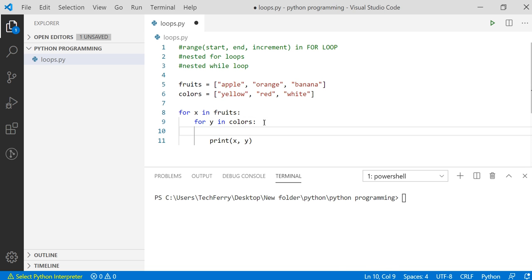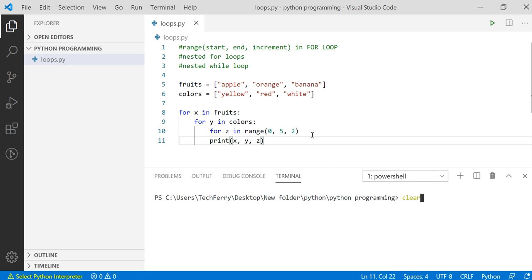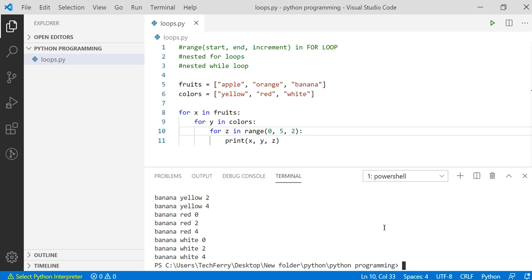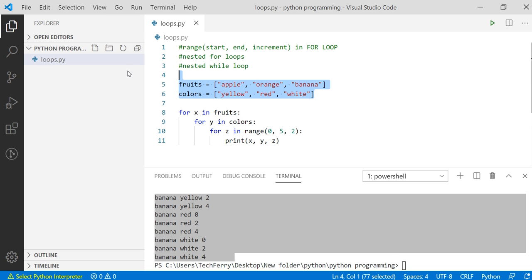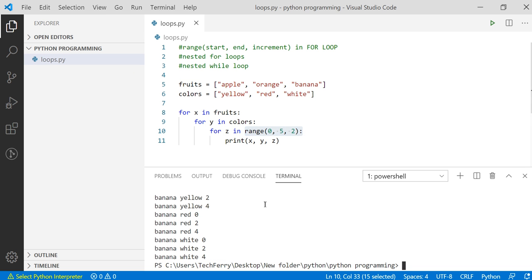Similarly if you have any other for loop as well, again you can define it like this. Suppose I am defining a range over here, and the range is I am taking 0 to 5 with an increment value of 2. So again you can define it over here. Before I run this file, I have to do it like this. So again if I run this file, let's see the output, and you can see the output over here. So we got all the elements of the two lists, and the value of this range over here. So this is the way how we can define a nested for loop.